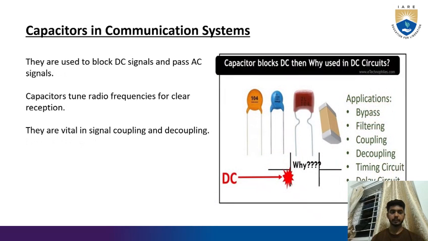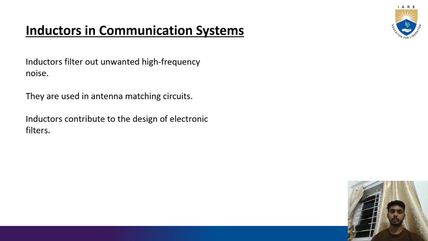Capacitors in communication systems. Capacitors block DC and pass AC signals, vital for signal coupling and tuning in radio circuits. Inductors in communication systems. Inductors help with noise filtering and antenna matching, ensuring better transmission and reception. In combination, they create bandpass and bandstop filters used in nearly all modern communication devices.